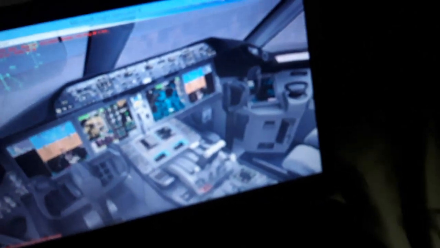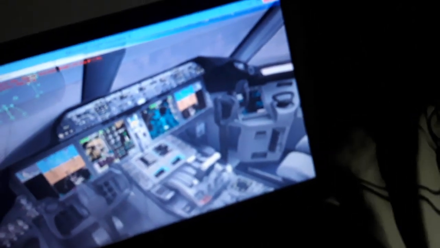So you will see here. I have to show you like this so you can see. So you can see here the size of the aircraft.